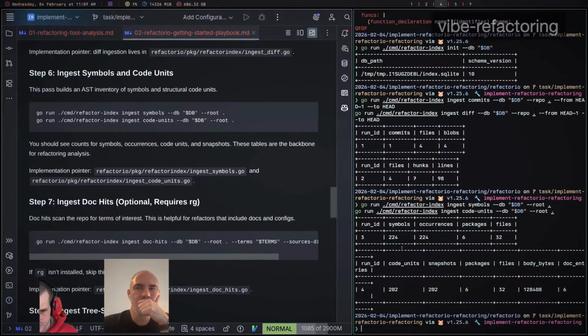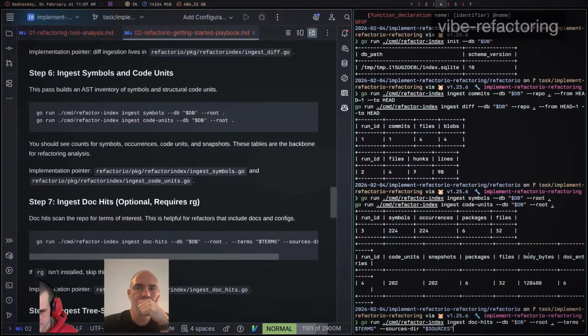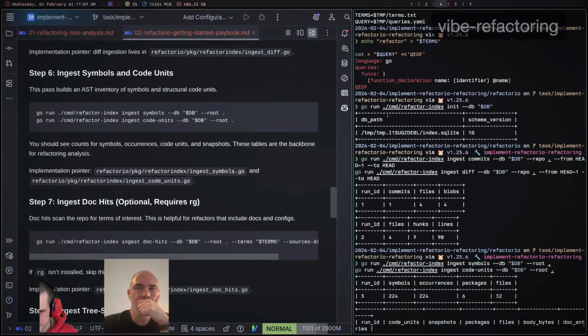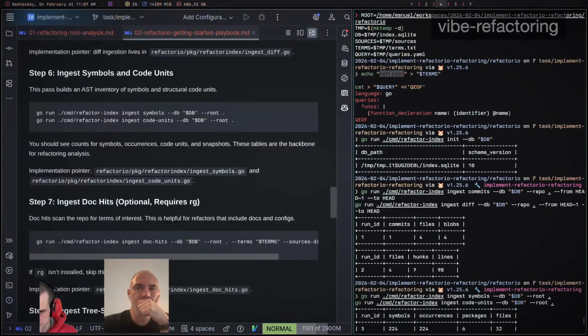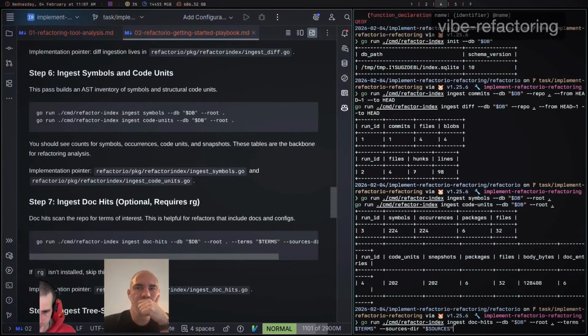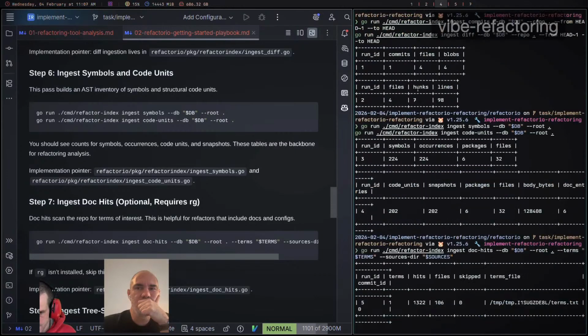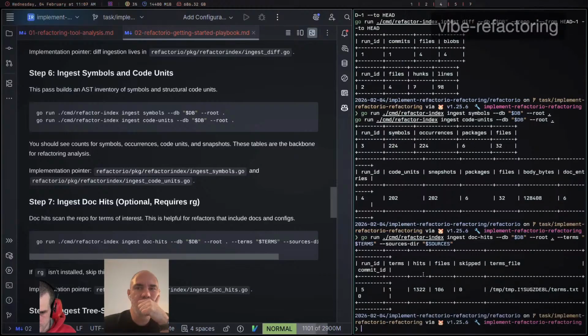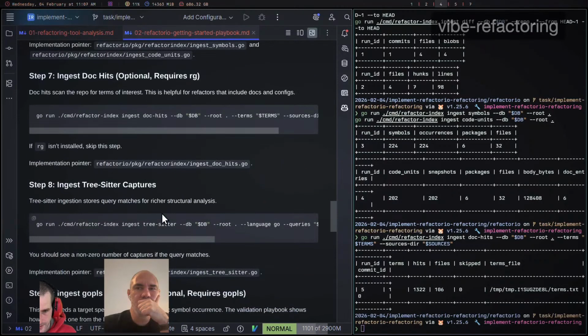Ingest documentation hits. So it scans the code base for certain terms, which is useful for refactoring documents and stuff like that. So it found 1,300 hits on terms.txt, which, okay. And then ingest a tree sitter capture.